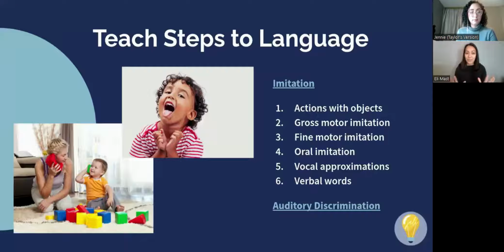The most important component that you need to learn language is imitation. So one way we can build up imitation is through making sure children can copy other things that we do. You can start off with actions with objects. Can you shake this rattle? Can you grab this bear? Those are all going to be really simple imitation things that children are expected to do before they're able to imitate something so complex like language.